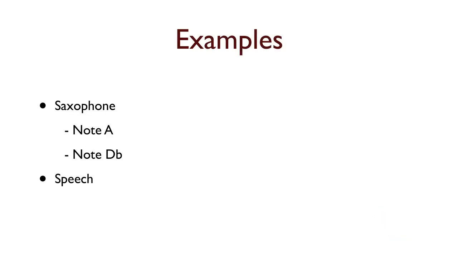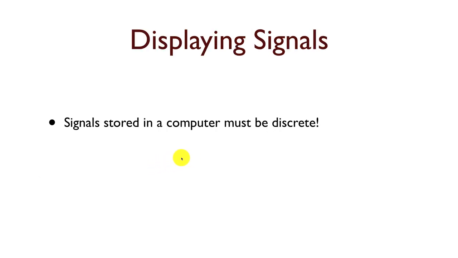Now we're going to look at some examples of signals that are periodic and not periodic. I'm going to start off by looking at a saxophone producing two different notes. A note A in the musical scale and a note D flat. And then we'll look at a speech signal.